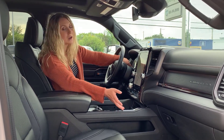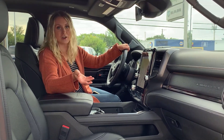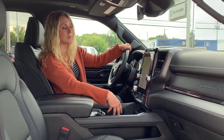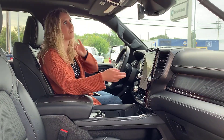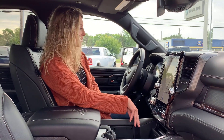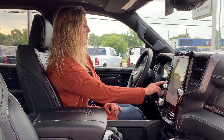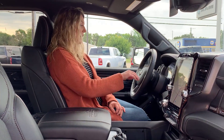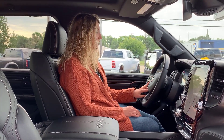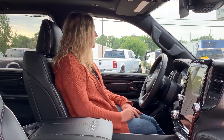The truck will automatically level out to whichever height it deems necessary. If you're driving down the highway, it's obviously not going to stay in off-road height — it is going to go down to either normal or aerodynamic mode, depending on what it feels is best for fuel consumption. You have your built-in trailer brake controller on the truck, your gear shift, and all of your 4x4 controls. It is push-button start. You have all of your cruise control settings on the right-hand side, your gear limit switch on the steering wheel, all of your Bluetooth settings on the left, and your audio controls on the back for the Alpine sound system.